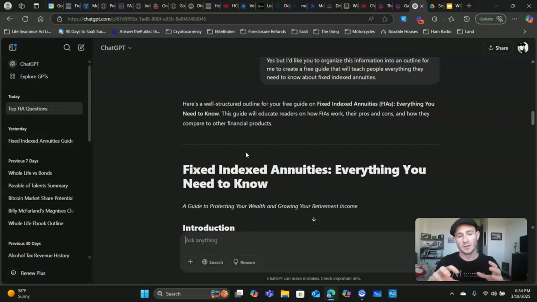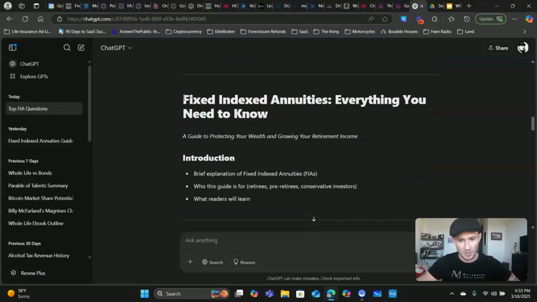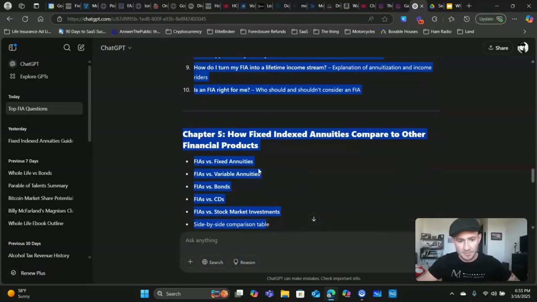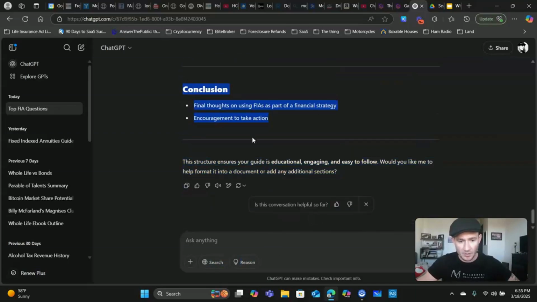But the point is, for us to just be so much more efficient here, it saves us so much time where we don't have to create the outline or the framework or even really the content. We're taking our expertise, all right, and we're putting it into ChatGPT and asking it to organize it for us into an outline so that we can create a guide. That's it. All right. It saves us so much time. It's incredible. All right. So once this is done, I'm going to copy all of this.